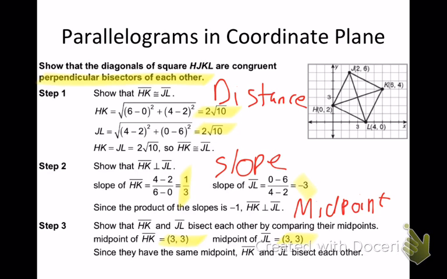Okay? Wait, so you do the slopes of the lines? Yep. So the slopes of the diagonals. So I'm doing the diagonals here. Slopes of the LK. Because that doesn't tell me for sure if it's a square. It's easier to do the diagonals. You don't have to do all 4 lines. Okay? So again, what we're doing here, we're finding distance, slope, midpoint. Don't we do that on a regular basis anyways in our warm-ups? Yes. Yeah, we do. Okay?